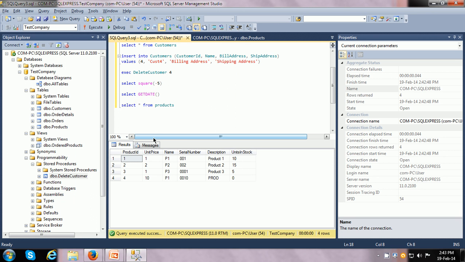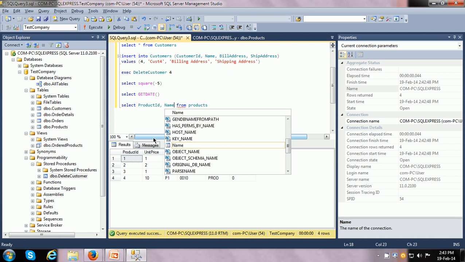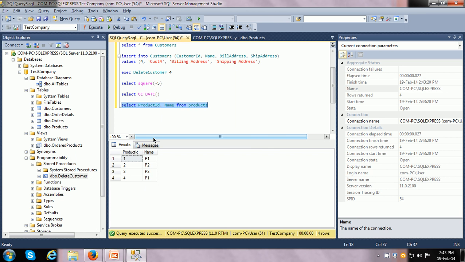Instead of star, I can say select product ID comma name from products, and it will just show me those two columns. But let us go back to all columns, because we want to look at all the data.